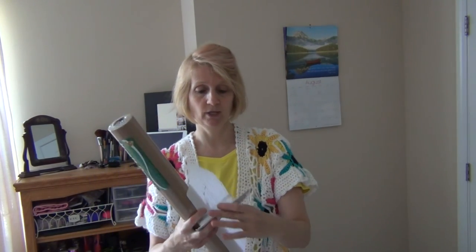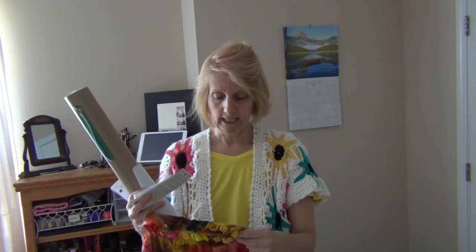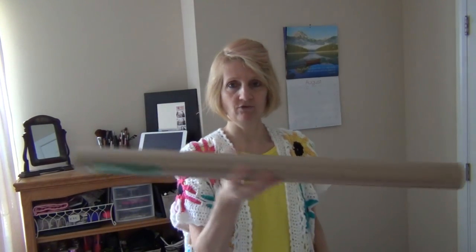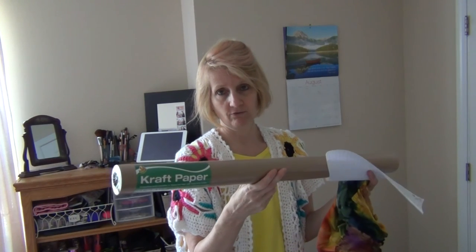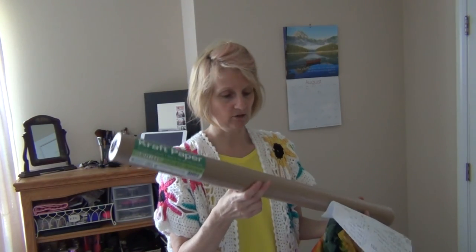The fabrics we're using — have a look at the attachments for what specifics I've given you. The one thing you do need is elastic sewing thread. It's a thread we're going to put in our bobbin, and we're going to be sewing the top part of our pants with it — we're gathering with that elastic. It only goes in the bobbin, not in the top spool. You might not be familiar with it, but you can get it anywhere. It's a very thin elastic called elastic sewing thread. To cut your pattern, get craft paper — you can use newspaper if it's large enough. You should have three pattern pieces, all that you need.